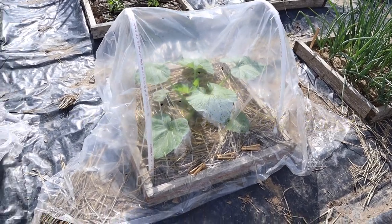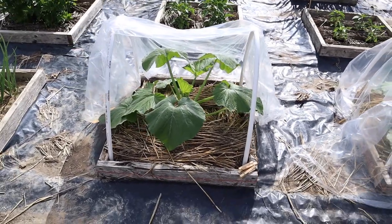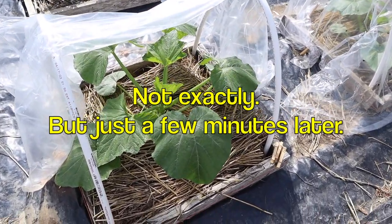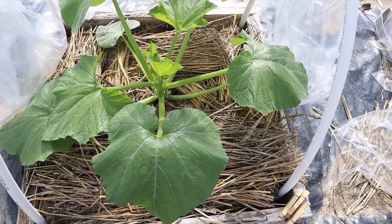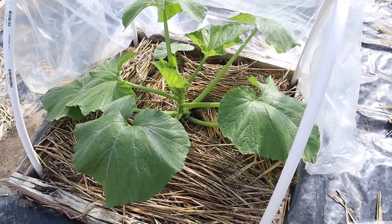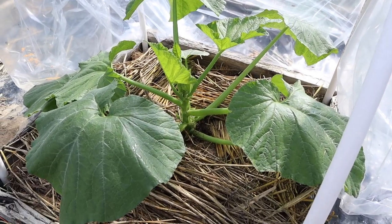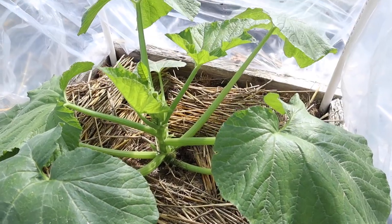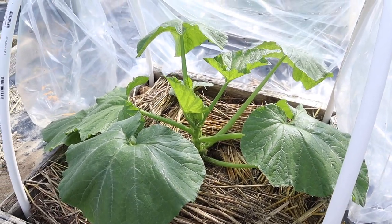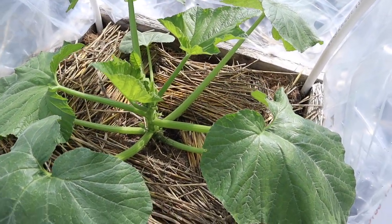I'm going to show you now over here the open Gro-Therm cloche with the summer squash planted at the exact same time as that zucchini. While the zucchini plant that you saw, and squash and zucchini are basically the same thing, summer squash, that zucchini plant you saw was attacked by bugs and it was small, it was weathered. This, on the other hand, this plant here is just ideal. It's been in an ideal environment with this Gro-Therm hoop cloche.